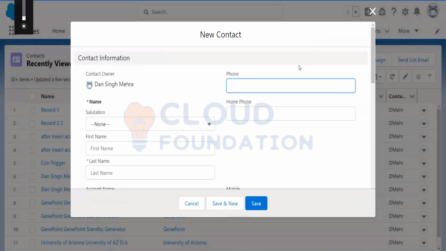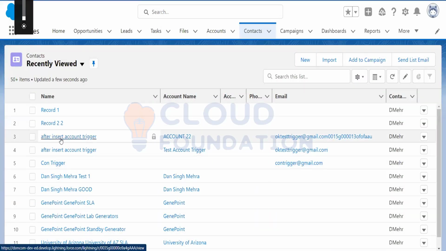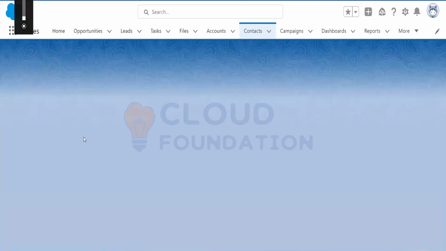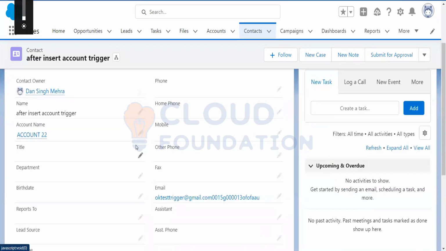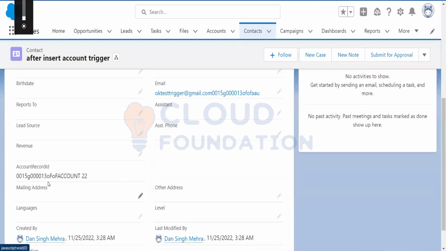In old records also, it is automatically populated. If I click on this and go to the detail page and search for account, see, it is populating my account ID and account name.